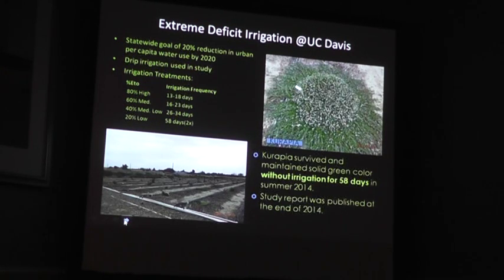We tested with UC Davis, which was performed in 2014, with an extreme deficit irrigation situation, which includes 20% of the ETo. And we had an excellent result. This picture was taken after 53 days with no irrigation at all in summer in Davis in 2014. It said 58 days, but it's actually 53 days.